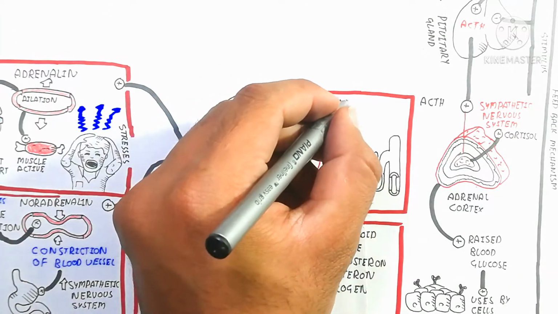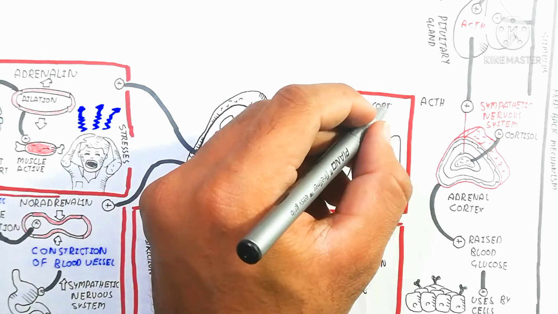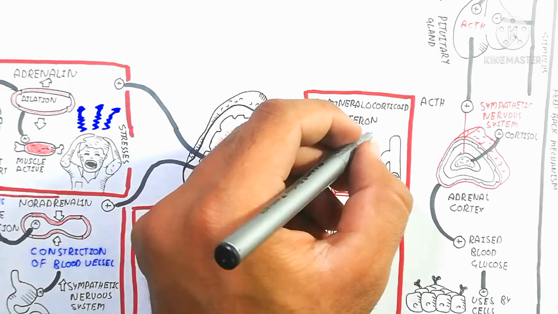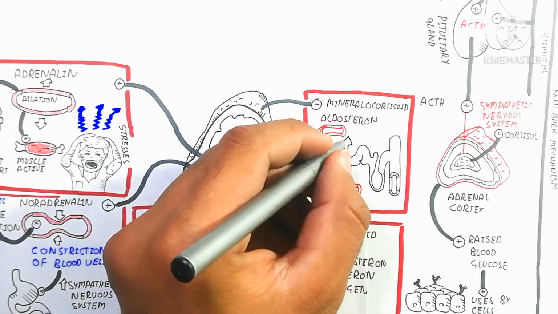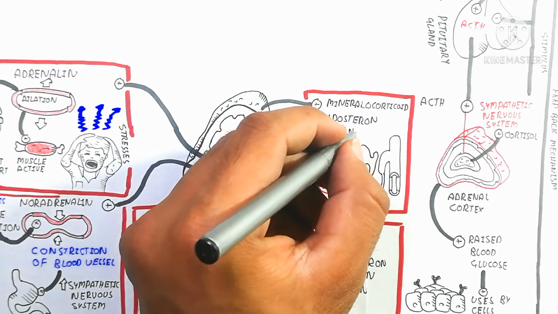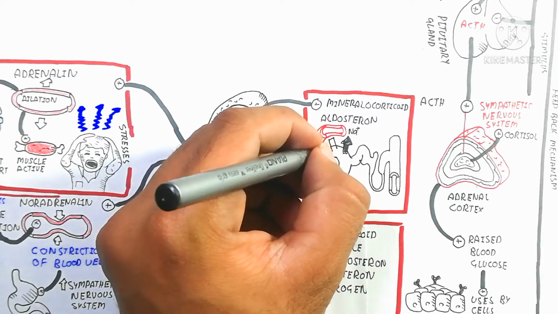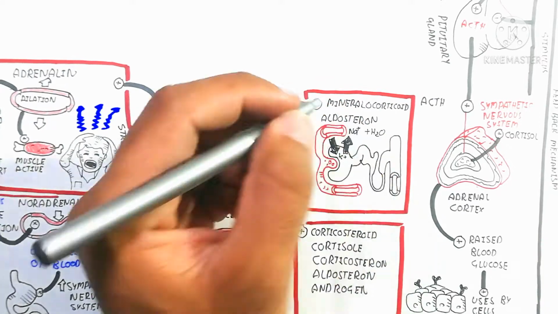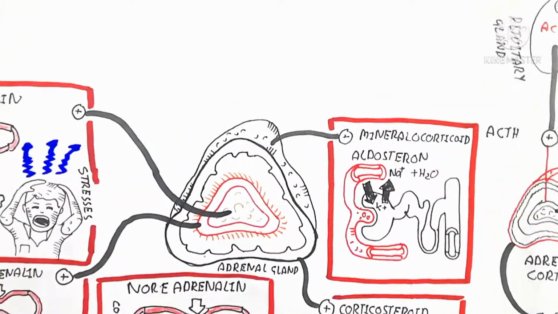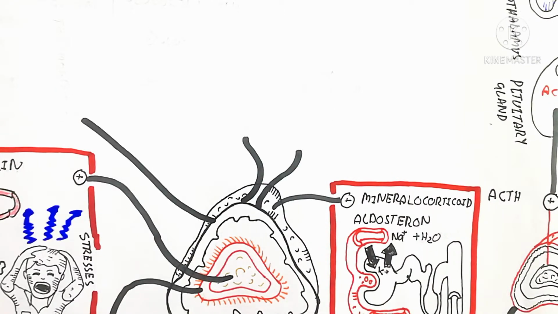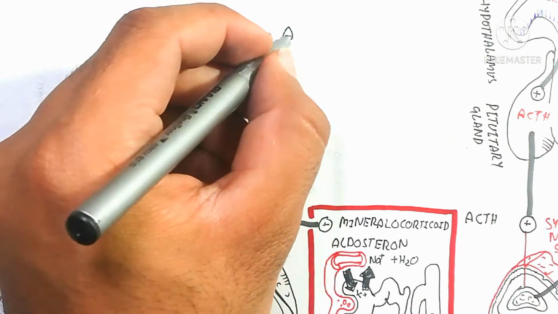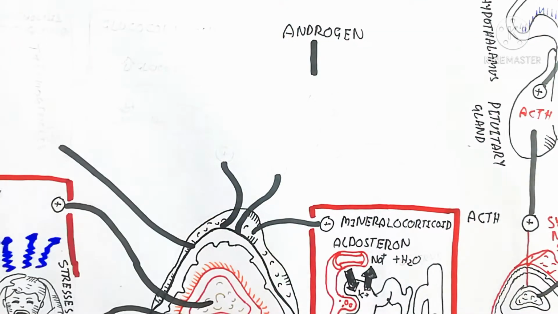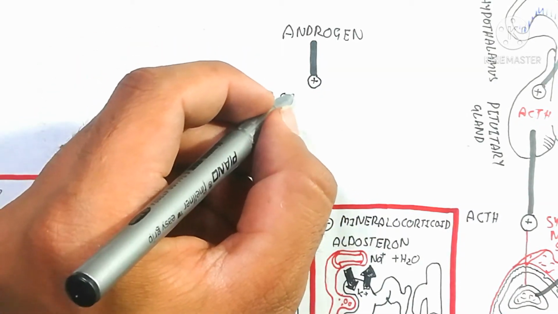So here is the mineralocorticoid. The major example of the mineralocorticoid is aldosterone. There are many, but here we will discuss aldosterone. Aldosterone acts on the glomerular filtration, where the filtrate goes into the Bowman capsule of the nephron, which contains potassium, sodium, chloride, magnesium, and many more substances, and it takes up the sodium and water from it. So the sodium and water uptake goes back into the blood, that backflow increases the blood pressure.